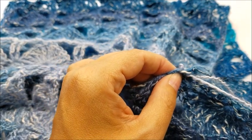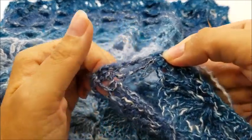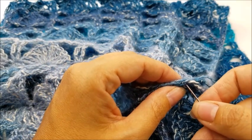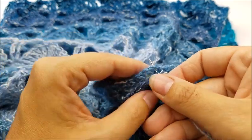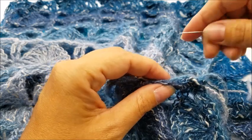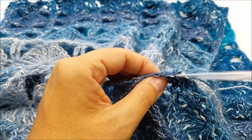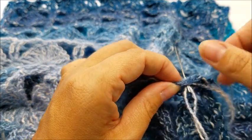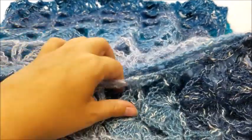And like I said, this yarn is hard to work with. It's hard to see the stitches. And on this side, there's not really stitches. It's just the sides of the stitches. So it makes it even harder. But make sure you just grab a piece on this side and a piece, go through a stitch on this side. Pull it through. And the same over here. And just make sure you're keeping it as straight as possible. That way it's even with the other side.